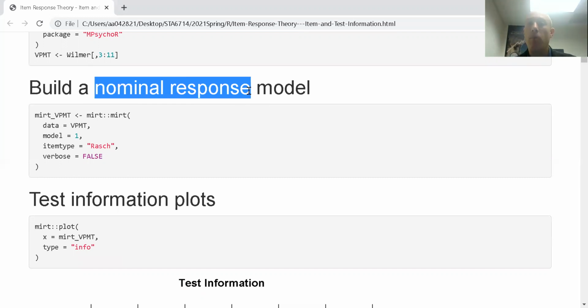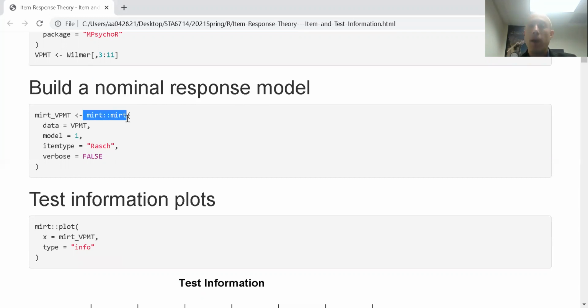I went with a Rasch model because that is the most well-established, most well-known model there is in item response theory. So remember, one way to get a Rasch model, I could use the eRm package, or I could use the mirt package. And the function within the mirt package is the mirt function.